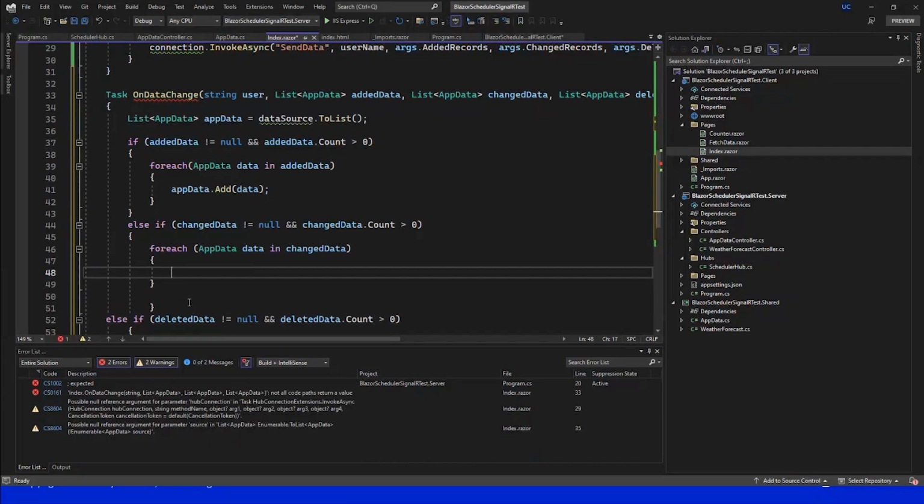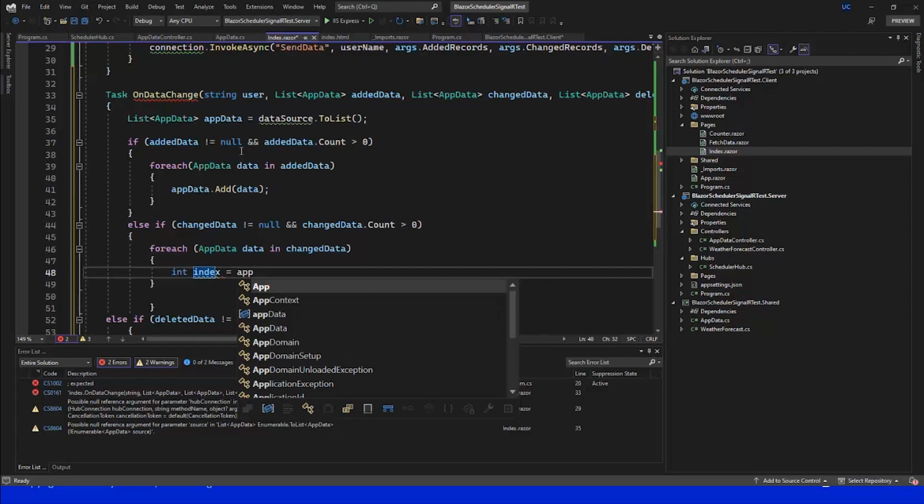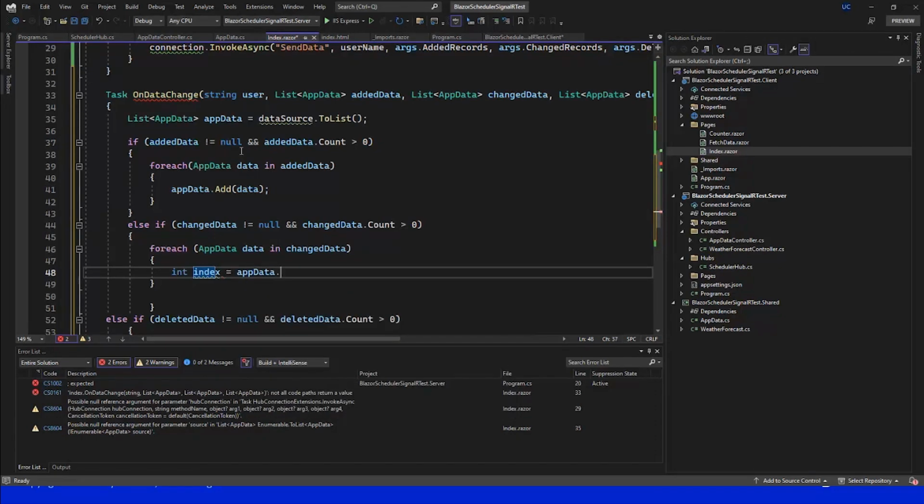So here first I need to fetch the appointment from this local copy to find whether the data is already existing in it. So I should get that. So I'll be finding the index from this app data collection, find index.